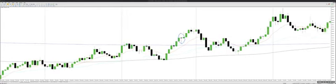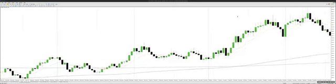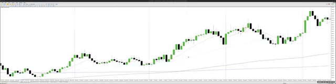Bullish pin bar. Bullish pin bar. Doji. Bearish pin bar. Bullish pin bar. Okay, what do we have here? Bullish. Right, these can qualify as variations as long as the wick is like 2 times the size of the body. They qualify as bearish engulfing, as bearish pin bar. Sorry.